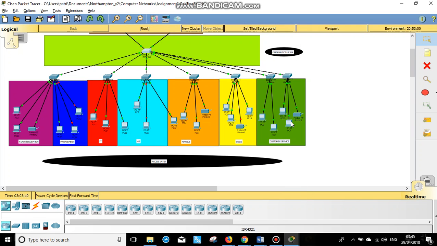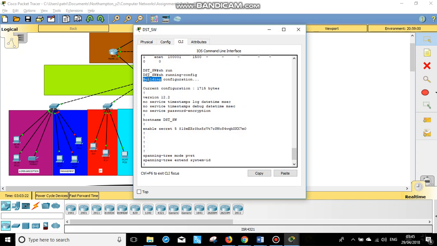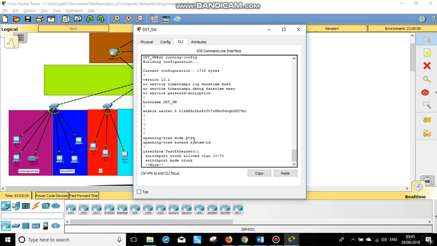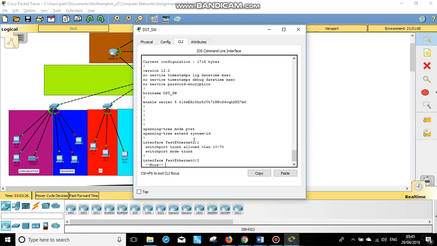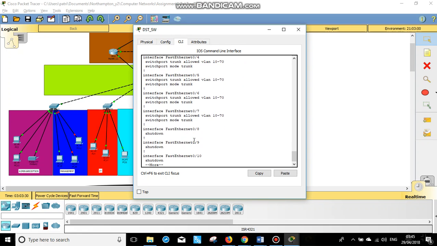Now, as a network, we are worried about security, so we set up some security on layer 2. One example is that all the ports that are not used on these switches, we shut them down.